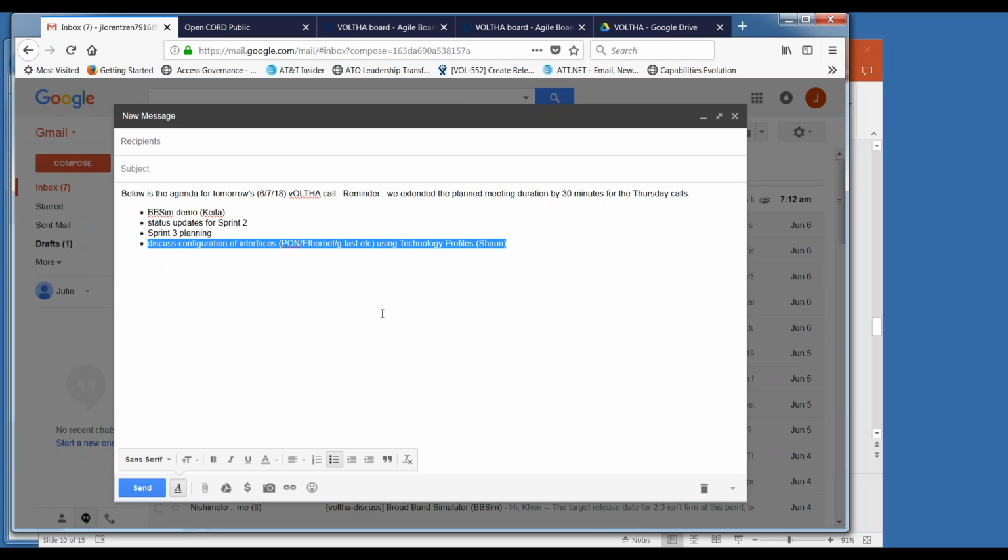Is this something that's worthwhile pursuing, to have a technology profile for specific interfaces? In this case, we don't really have the limitation of the service flow table index. It could be a named profile, or we have much more flexibility with non-service-flow-related profiles. So if anyone has any comments or would like to email me on this, just feel free.